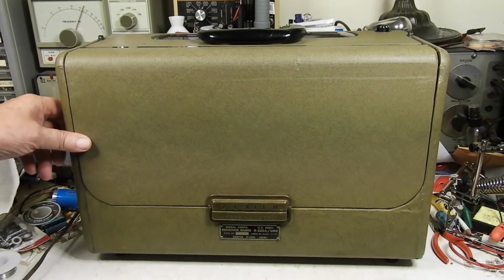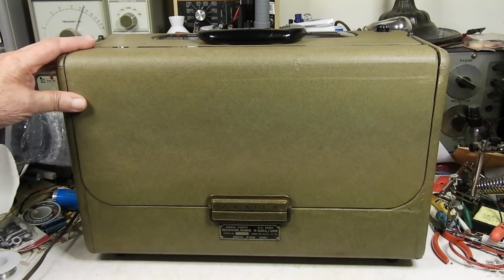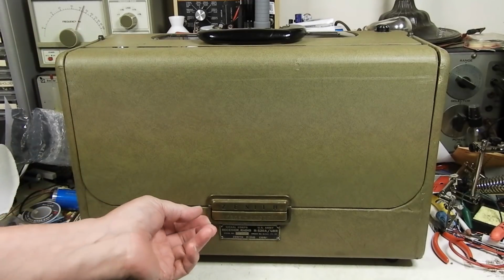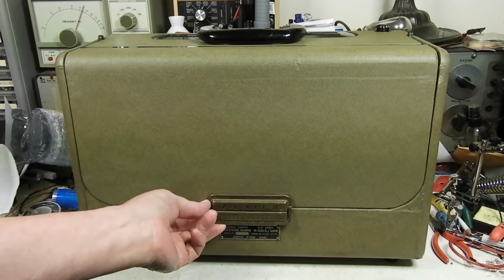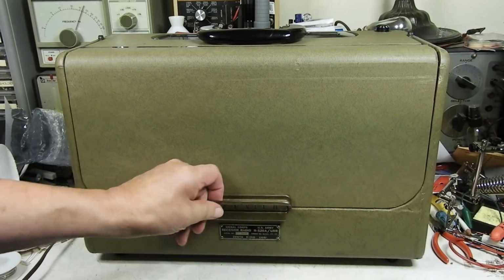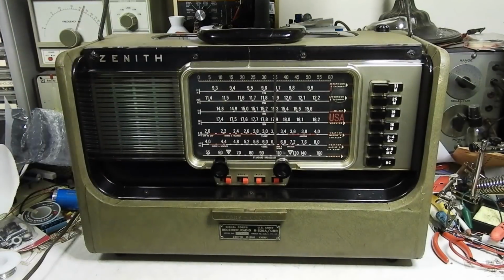This is the Rarest Zenith Transoceanic. It was made for the Korean War, and what happened was they signed a treaty, so only about 5,000 of these were made.